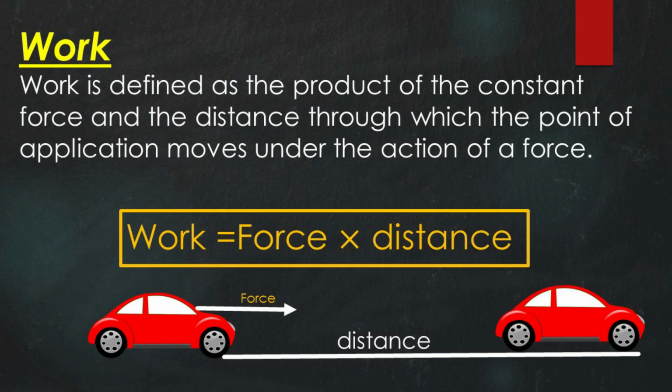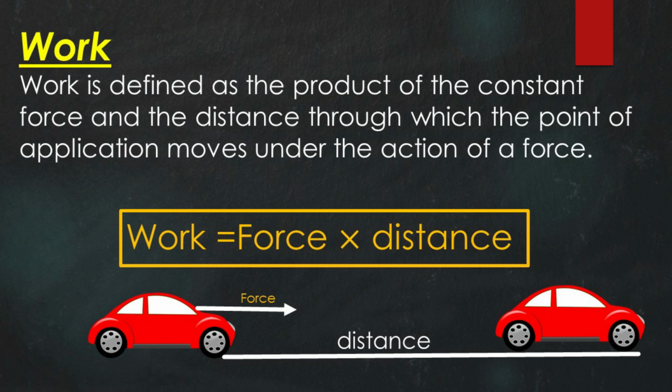First you have to understand what is work, what is power, what is energy, separately. What is actually work? Work is defined as the product of a constant force and the distance through which the point of application moves under the action of the force. So here the work is generated with the force value and the distance, right? The force is towards the distance.